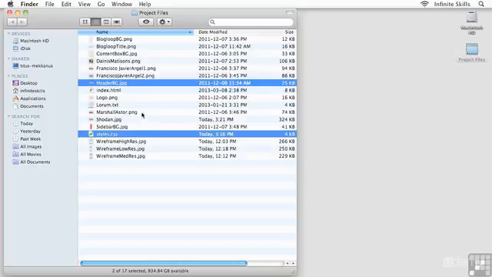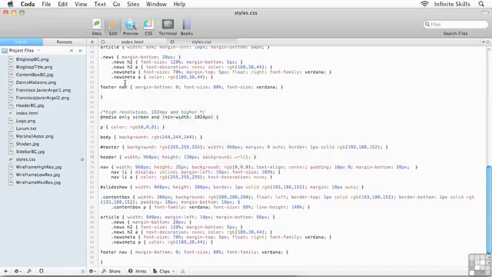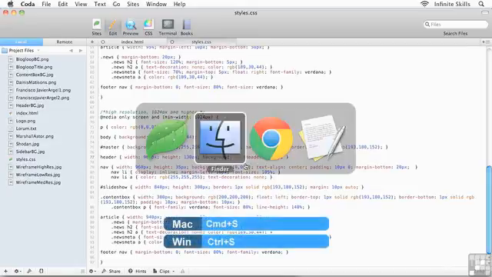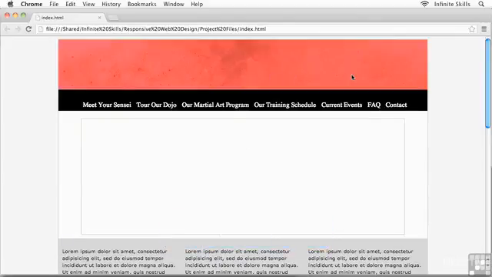So all I need to do, quite literally, is type in the name of the graphic that I want to use. If on your end you have subdirectories and things like this, it gets a little bit more complicated. You have to remember to specify the names of those subdirectories. But at least for myself here, I've gone background: URL, and then in brackets, I'm literally just going to type in here headerbg, being careful of my capitalization, by the way, .jpg. That's it. Go ahead and save your external style sheet and head back to your browser and refresh, and you should now get this red background color appearing there.